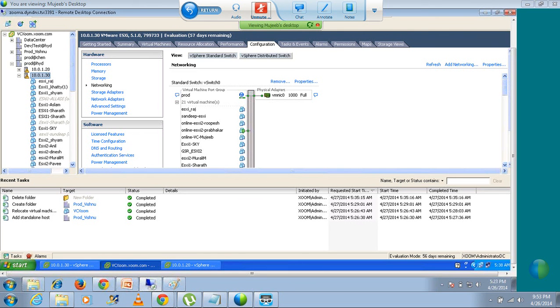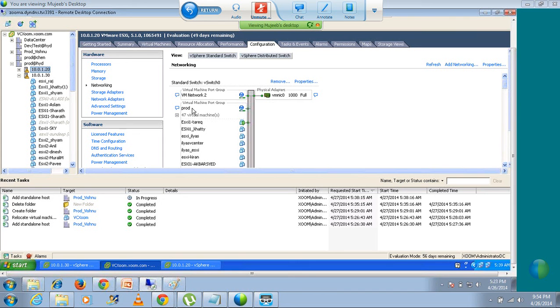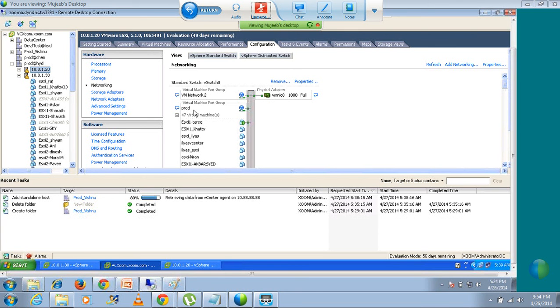This virtual machine is configured to use the port group prod. Now, on 1.20, I need to have the same port group prod. So when this virtual machine, ESXi-Raj, gets migrated to 1.20, this port group is available, so it will get connected here without any issues. That's why port group labeling and settings are important.